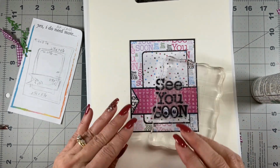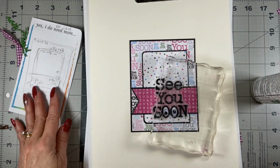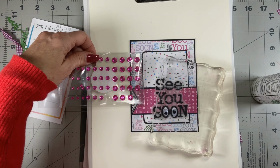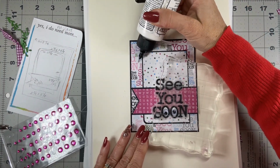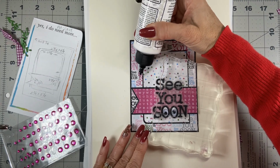Okay. I want to put gems here, 3 gems on the side, and like always, I like to glue them down because they never seem to stay stuck for me.